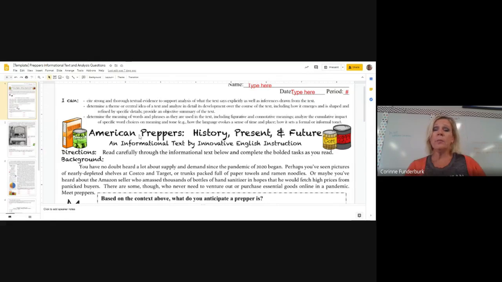American Preppers, those are people known as doomsday preppers. I don't know if you've heard of doomsday preppers, where they get ready for doomsday, like the apocalypse. What they do is they hoard supplies. They had a show on it, which they talk about further down on here. They had a TV show called Doomsday Preppers on, I don't know, the History Channel.